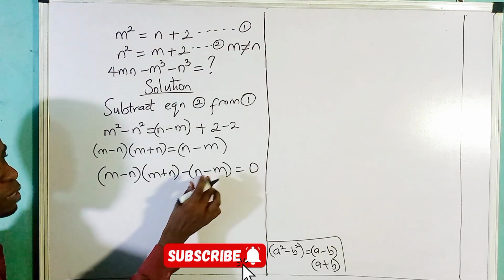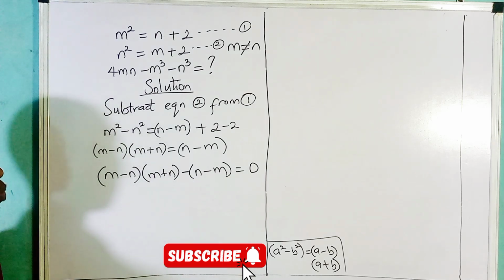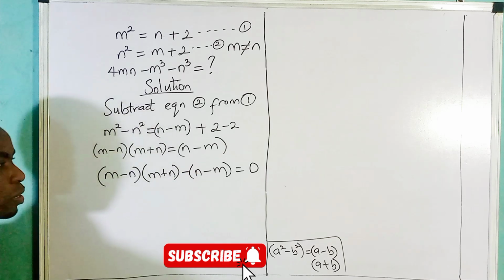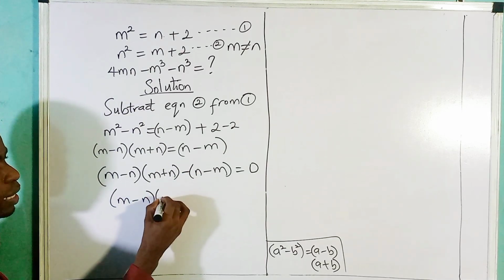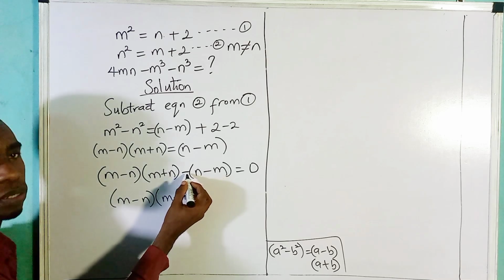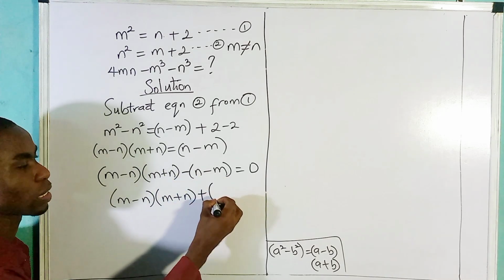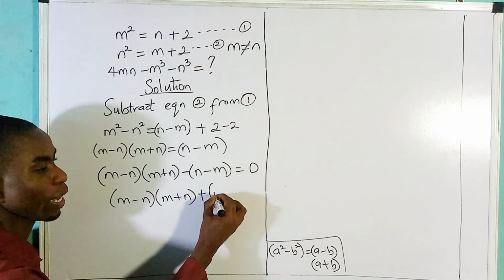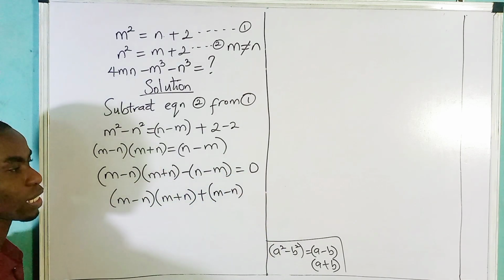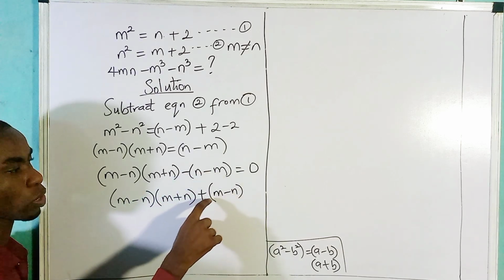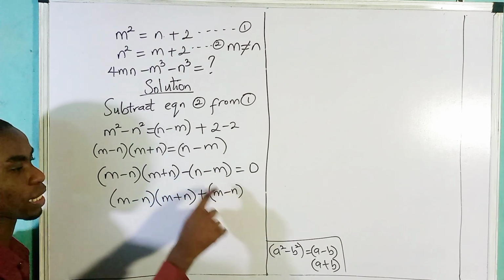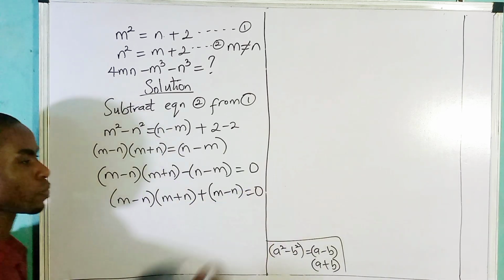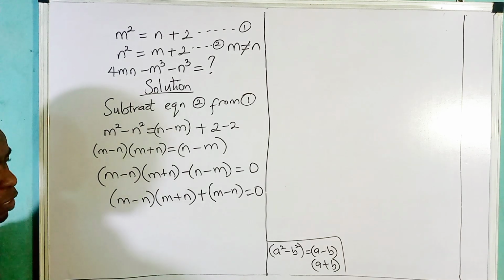Now, if we multiply everything here by minus, we'll be able to have m as positive and then minus n. So this will be m minus n, m plus n. Minus times minus is plus, so that's m plus n. Minus times n is minus n. Minus times plus is minus n. That's okay, right? Equals 0. So this and this are the same now.